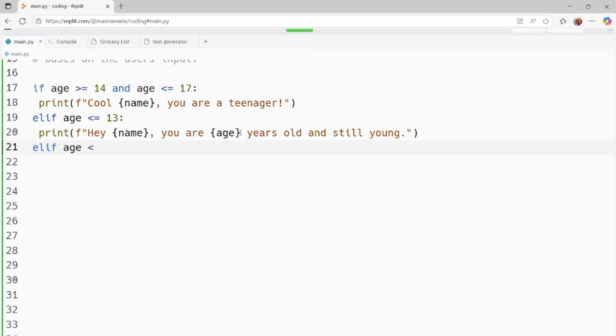Make sure you have your indentation properly. And I'm just starting another elif. If you look in this code, the if, elif, and elif are all under each other with their indentation. They're not indented differently. They're all just under each other.